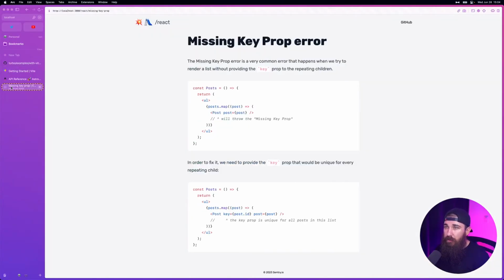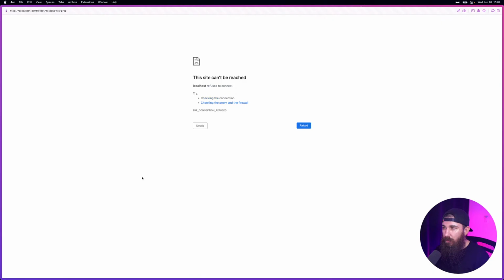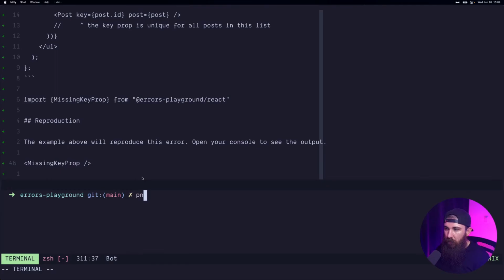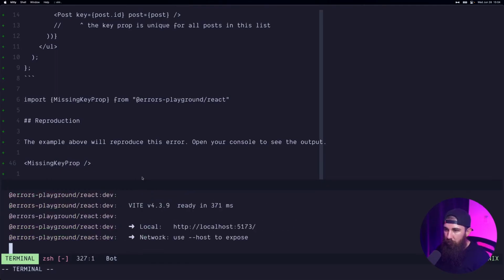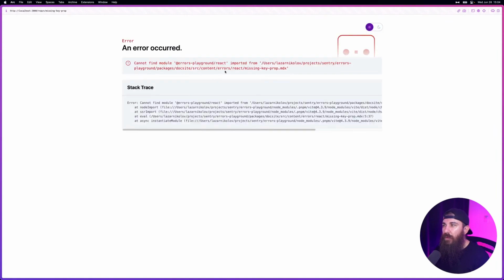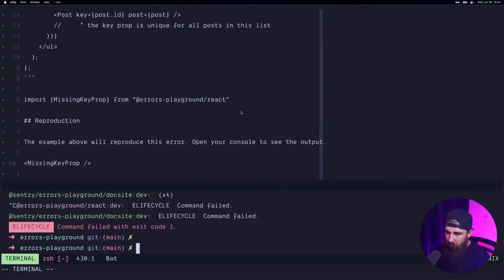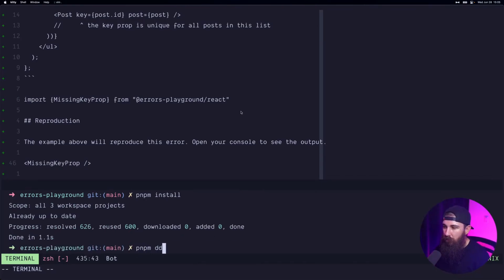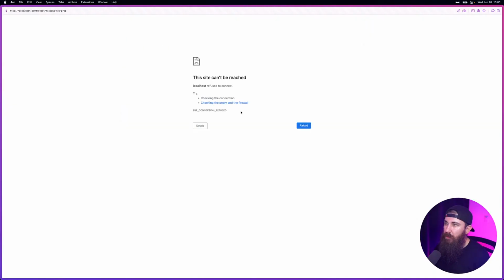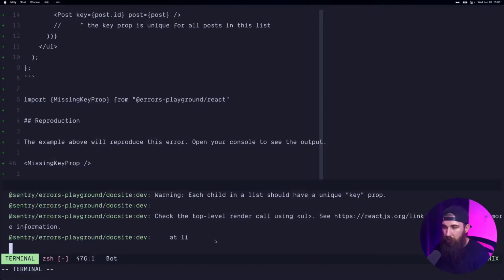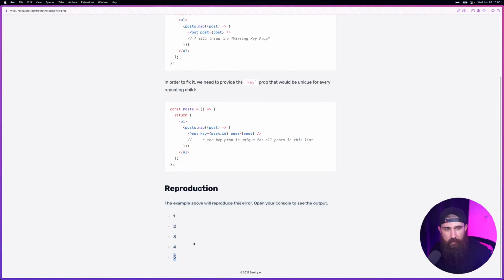And if we go back, oh man, is this gonna work? Okay, I need to pm run it. So let's go back, pm dev. Okay, cannot find module. Because I didn't do pm install, of course. There we go. How about now? Should be fine now. And there we go. We can also see the actual example.